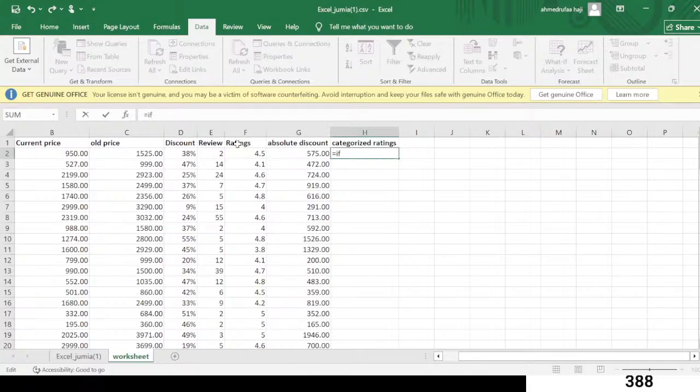For the rating, so IF, let's do rating. Rating is in column, I can't see where.